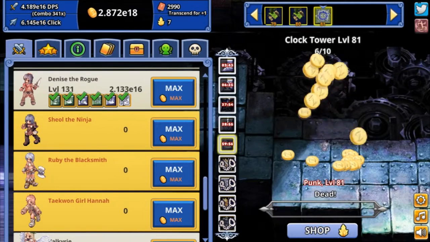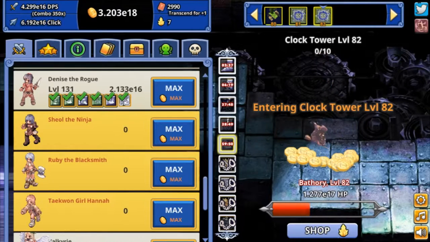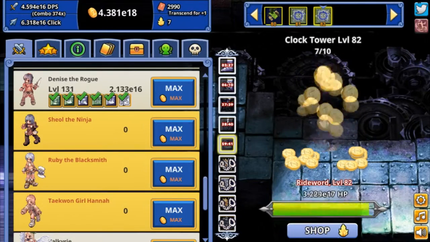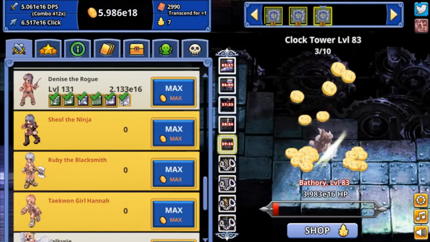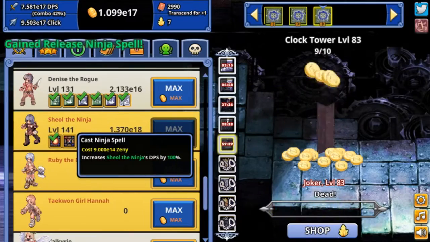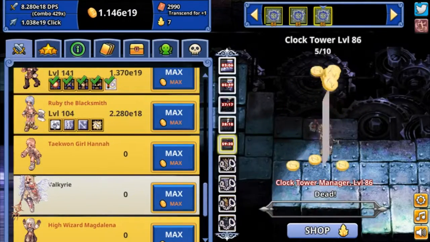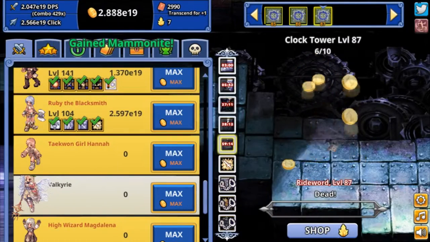So if I press the mouse, it will come out the money like that. I click it. So if I press my Steam controller, it will be like woo, rain of money. Okay, next, sell the ninja. Okay. Ooh, this is so easy. Okay, bye. Ruby the blacksmith. Oh my god.